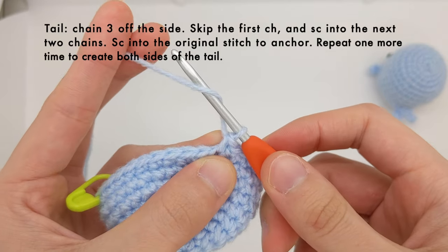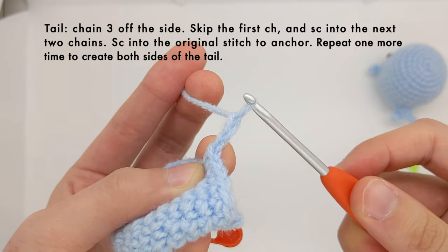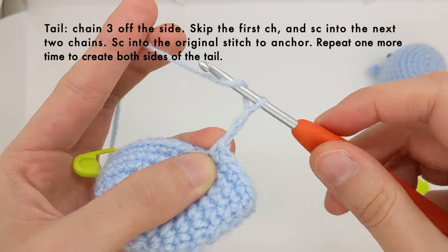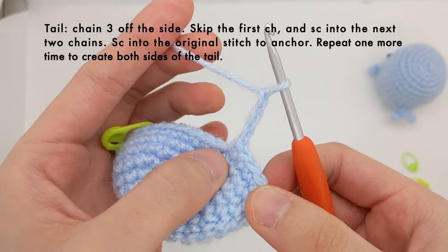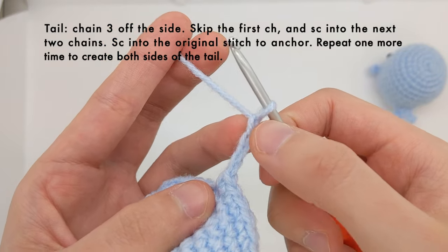So I'm going to yarn over, pull through, that's one. Yarn over, pull through, that's two. And yarn over, pull through, and that's three. And again, I'm going to see that I have one, two, three chains.